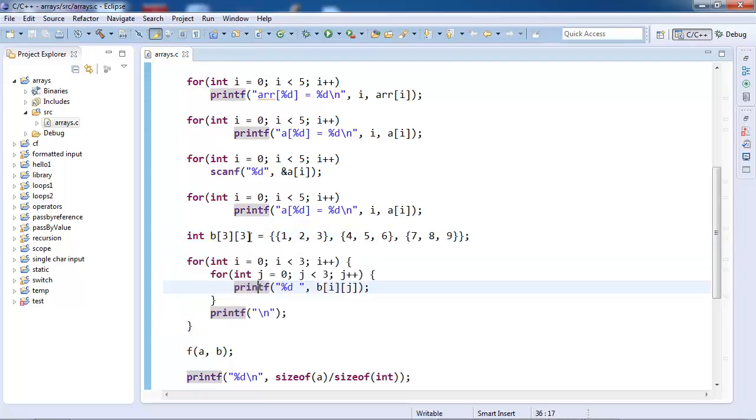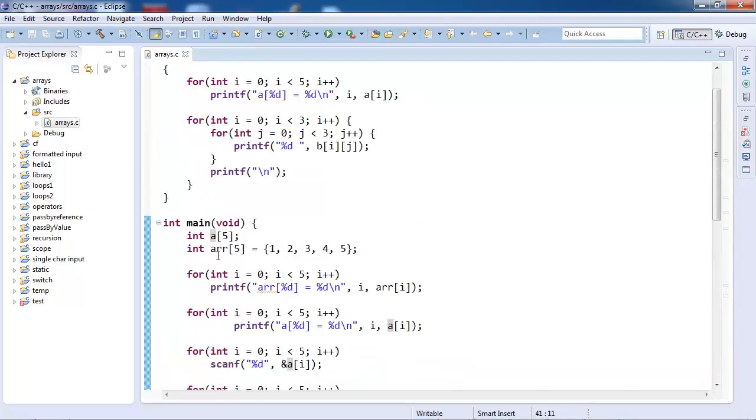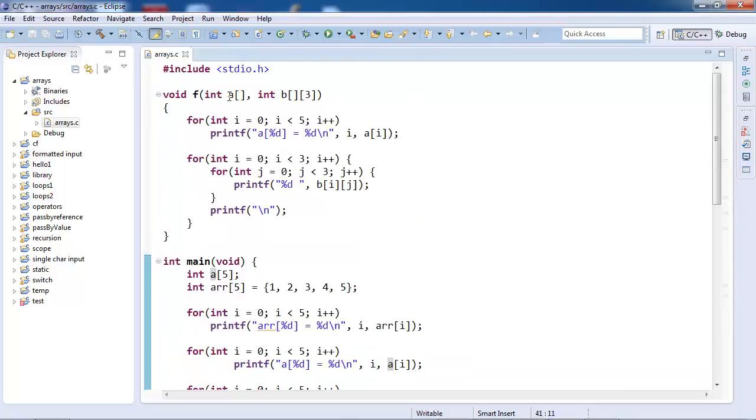When you try to pass an array to a function, you pass it by its base name, A and B. A and B are the base names. These are received like this: int array of A, array of B. Note that except the first index, all other indexes must be definite.